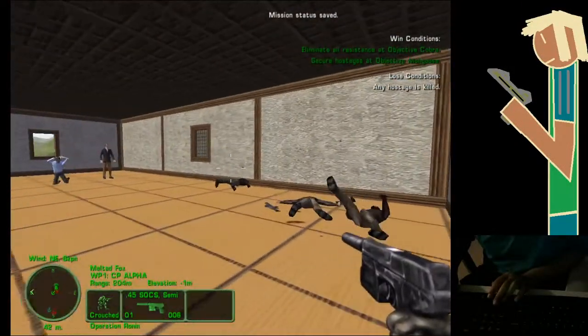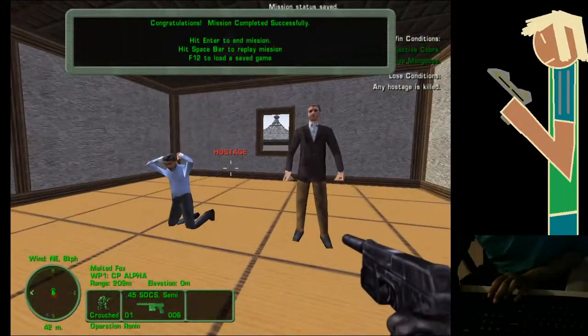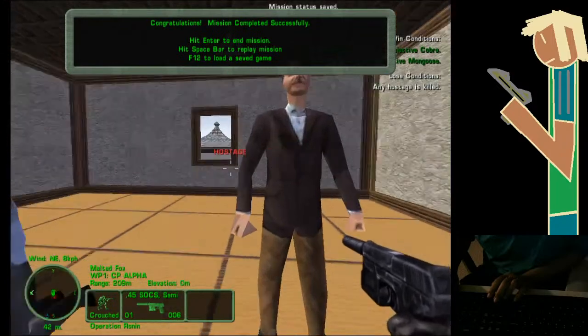King 6, the pagoda is clear. I have the hostages in tow. Excellent work. All King elements prepared for extraction.